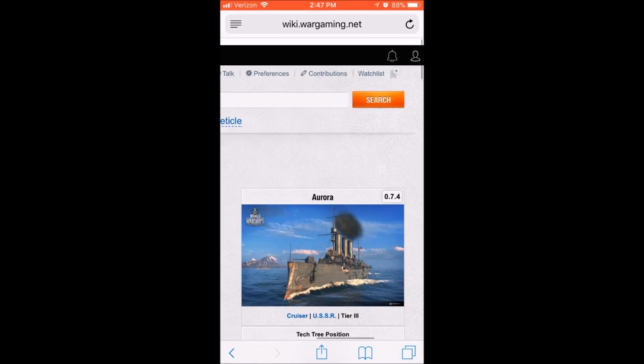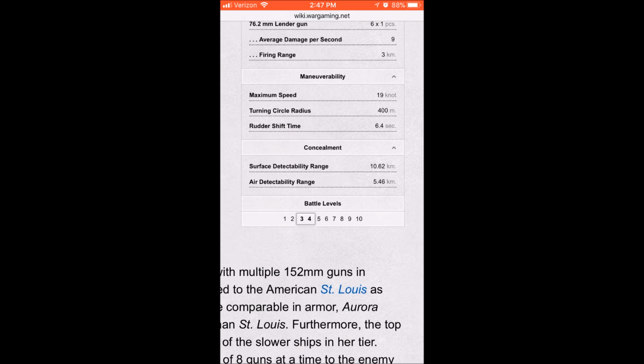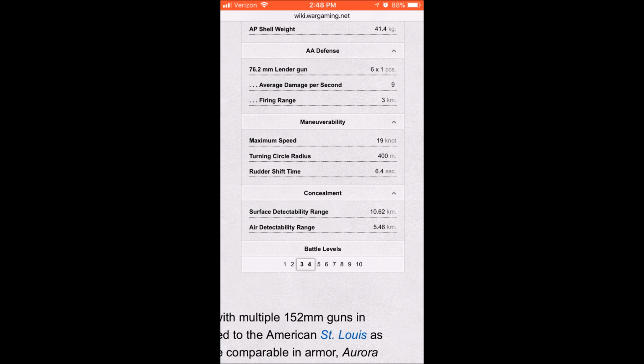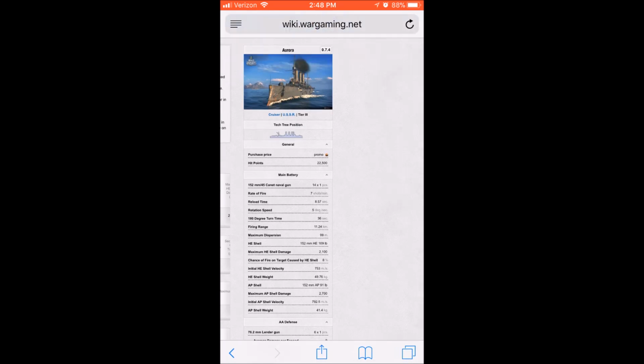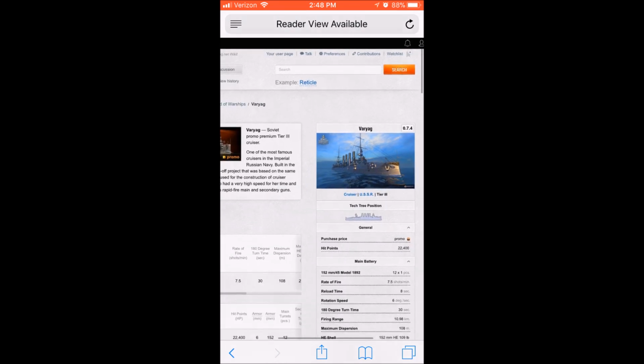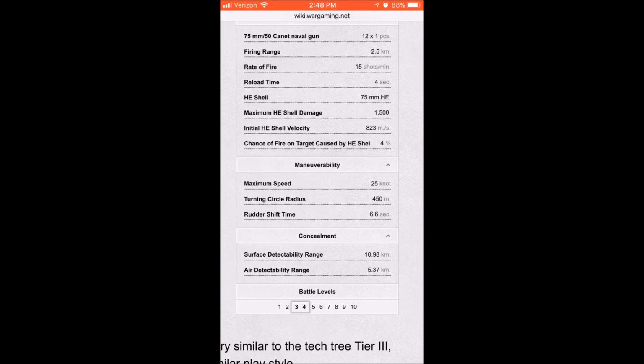Now, what we can see here with the Aurora's maneuverability is a turning circle radius of 400 meters and a rudder shift time of 6.4 seconds. So, when we compare that to the Varyag, let's see what we get. In maneuverability, Varyag has a higher turning circle radius, and the rudder shift time is just a tiny bit more than that of the Aurora, so Varyag is a little bit worse than Aurora at dodging torpedoes, though it does have a higher speed.